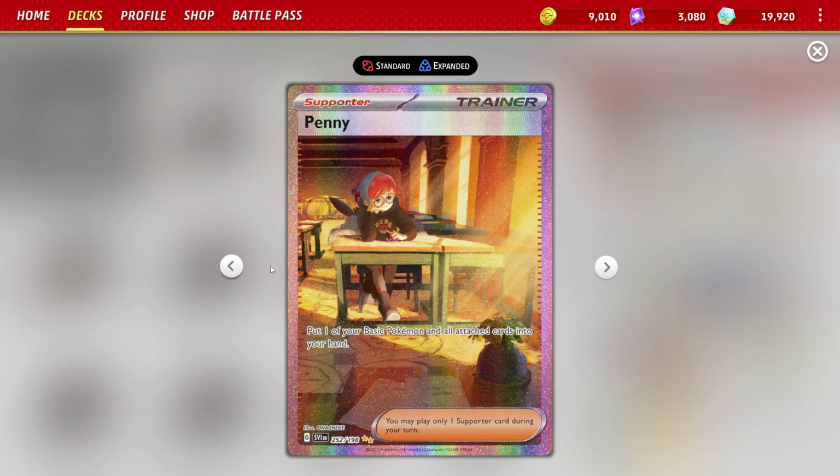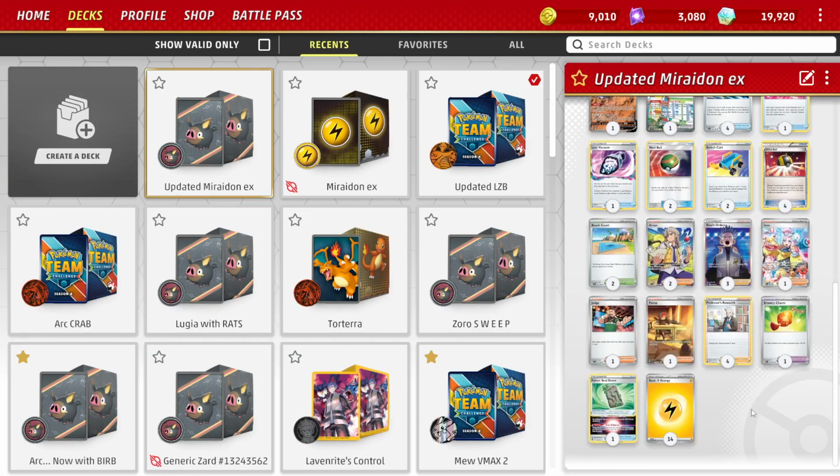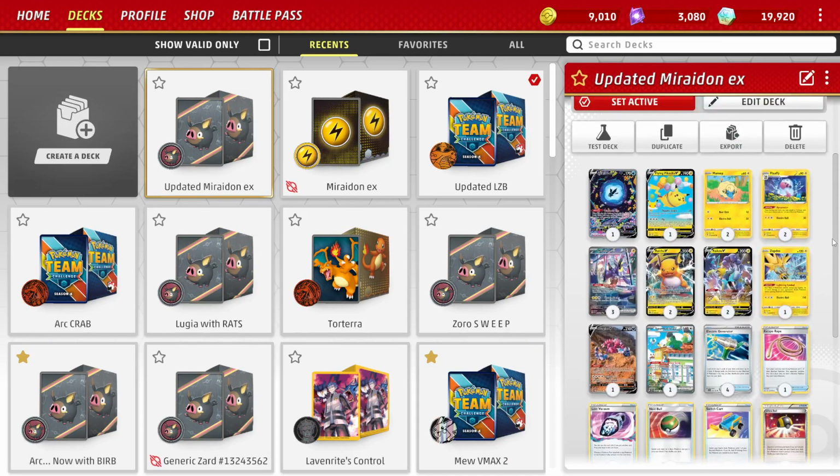1 copy of Penny, just so that if our Pokemon are really heavily damaged, we just scoop it up and we're good to go there. And then 1 copy of Judge for the Lost Box matchup, and then 14 energies. So this list, other than the Pikachu and the Zapdos, is pretty normal for your standard Miraidon deck.